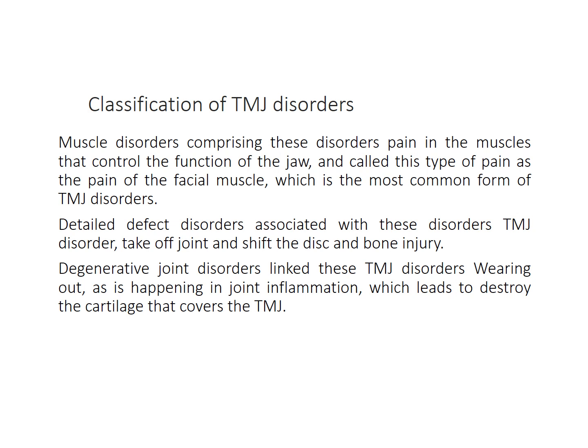Now the second is the joint defect disorders. These disorders are due to the shift in the position of the disc, that is the articular disc does not lie in its normal position due to the shifting of the disc. These are the joint defect disorders, and third are the degenerative joint disorders, which are due to chronic inflammation in the joint, which destroys the cartilage, causes attrition or perforation of the articular disc and the cartilage that covers the temporomandibular joint. Like in arthritis, rheumatoid arthritis, or any chronic injury.